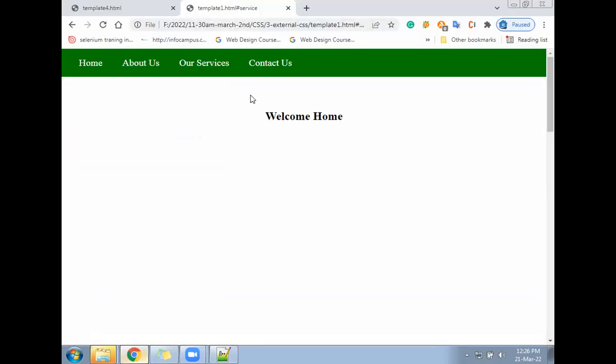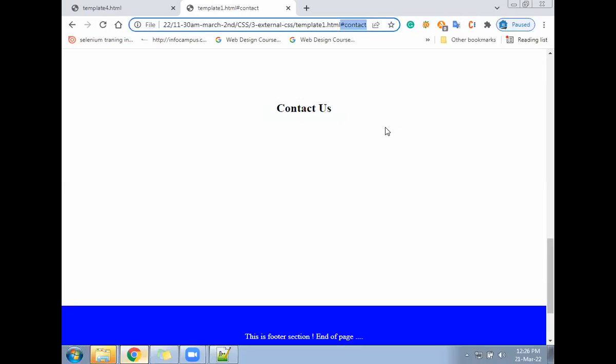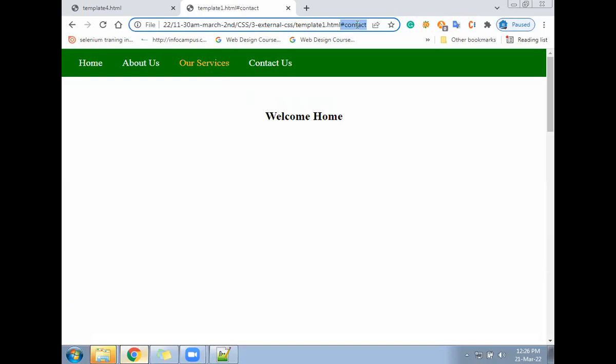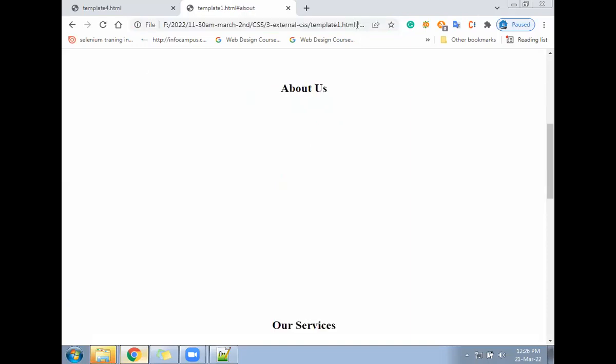Go to your browser, click on menu and see here a particular ID will come. Check in the browser URL, click on the link and see the ID changing. Whichever ID will come, that particular section will appear. See, I click here. When you click, in the browser URL the ID changes. That particular ID will be visible, the remaining will go up and down. Complete some more things, then you will understand properly.